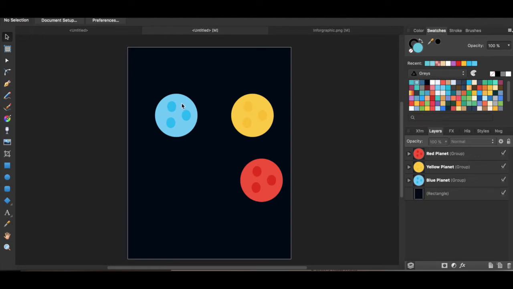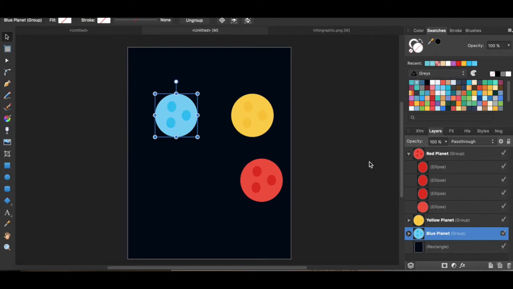I've created these 3 vector graphics, and I've grouped the images together so they're called red planet, yellow planet, and blue planet accordingly. However, if we look, there are different shapes that make up all of these planets. So we're going to have to give these different shapes names to optimize our image to be exported as an SVG. This will make a lot more sense once we see the actual code that we can paste into a web page that renders as a graphic such as we see here.